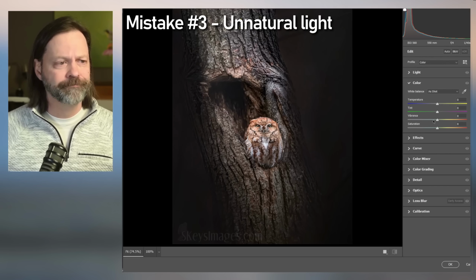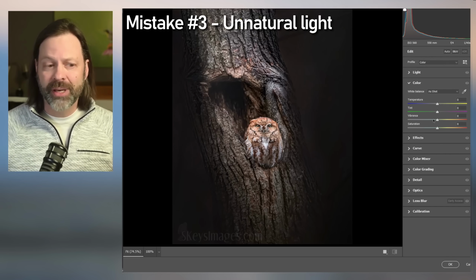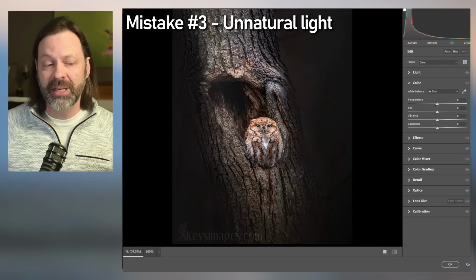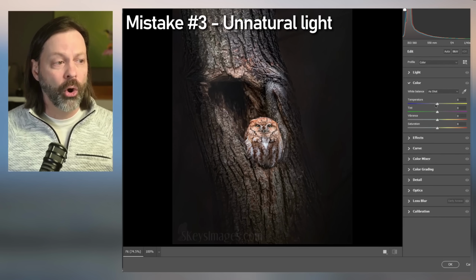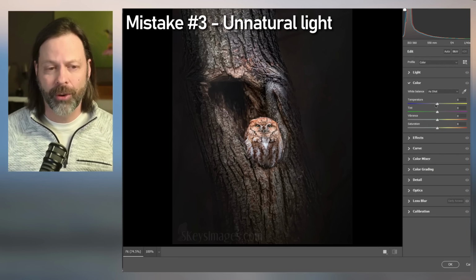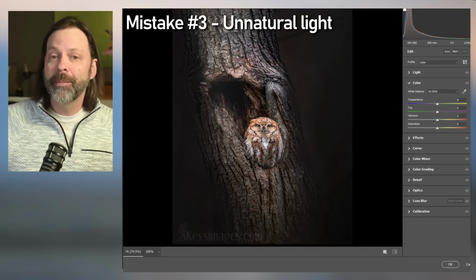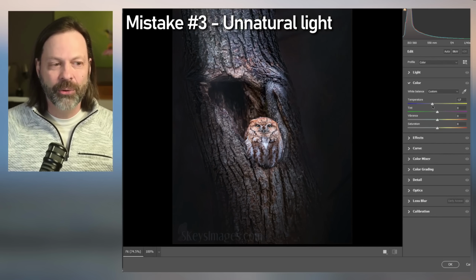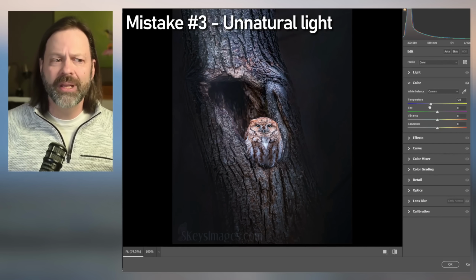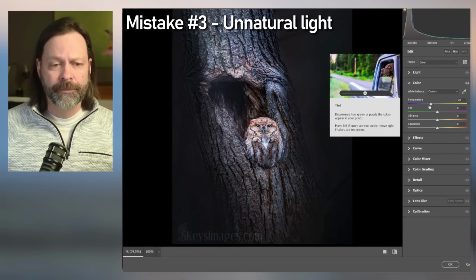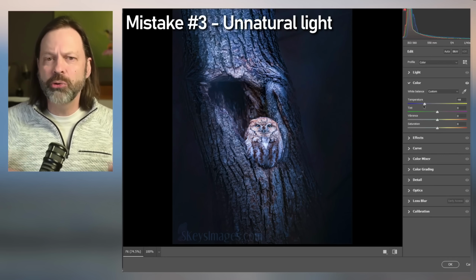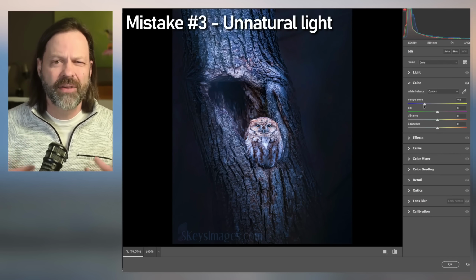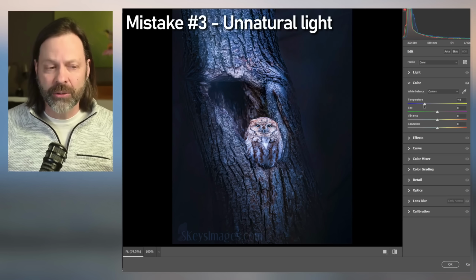Another mistake that people make is going the other way. Let me show you another image. This is an owl that was captured at night, and the light here is very neutral, meaning there's not a warm tone or a cool tone. This was late at night. Often people will go back into that slider. I'm going to open it up here in Camera Raw. And they'll adjust temperature possibly the other way, and they'll give it a bluish feel. So they'll simulate a blue hour look. This slider is equally dangerous, because if you go too far with this effect, it starts to give a very unnatural feel to the image.